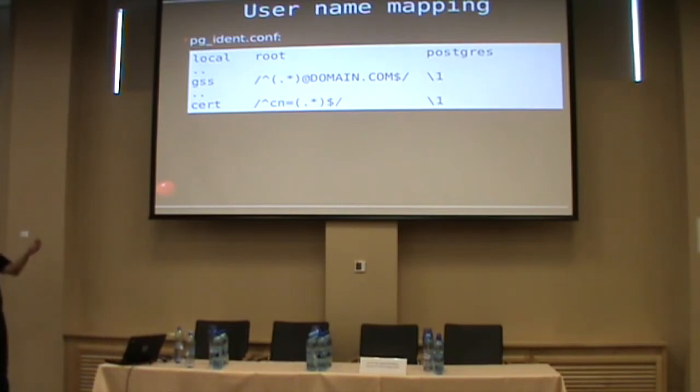So if I'm in this case logged in as root and I just hit psql, it's going to try to log in as root because the client can't see this file. But what I can do is I can say psql -U postgres. Or I can export the variable PGUSER for my entire session, so that every time I type psql it's going to use user postgres instead of user root. But by default it picks up the local username because the client doesn't see the ident file. That mapping happens only on the server. It only tells you who you are allowed to log into. It doesn't make you log in as that user.